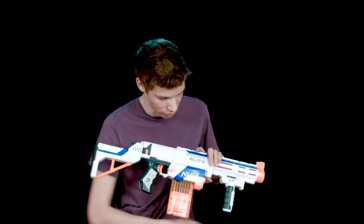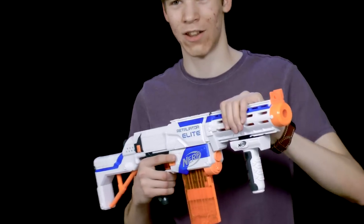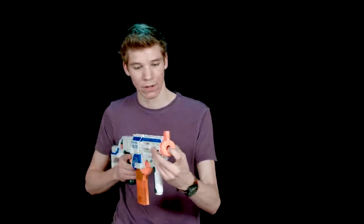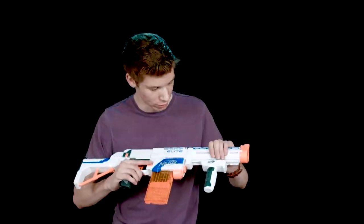For the pros of the Retaliator, this gun has a nice longer barrel. Some people think the longer barrel will increase your accuracy — it may or may not, it's a little bit debatable. The barrels are rifled, so there are some twirls in there that might make it shoot a little bit more accurately. Maybe not, maybe so, but it does have a longer barrel nonetheless.